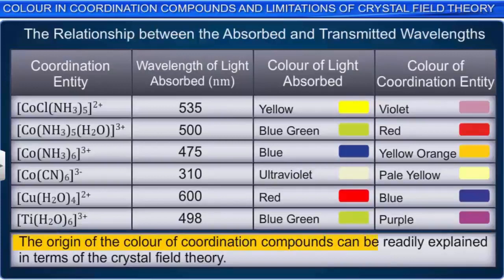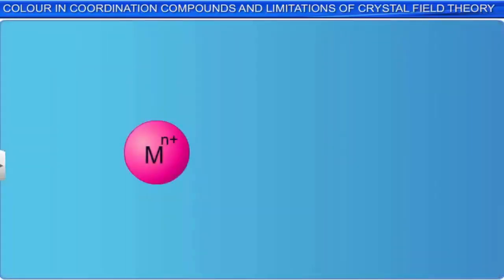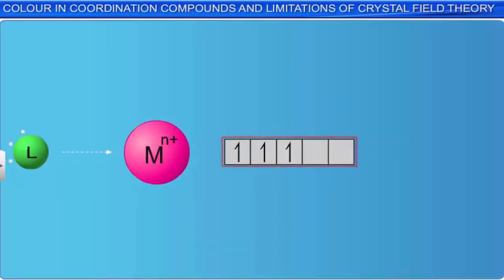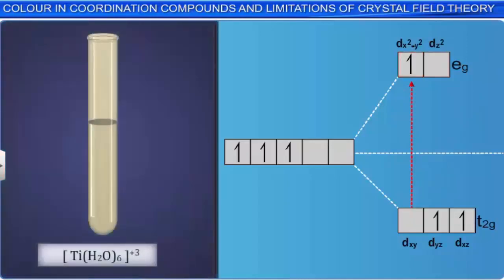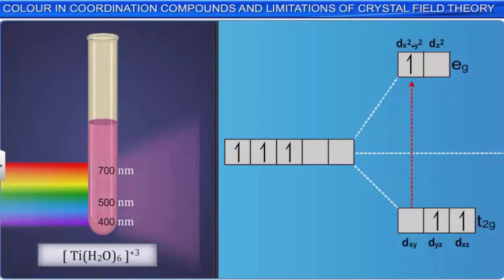As you have studied in the previous module, when a ligand approaches the metal ion containing unpaired electrons, the five degenerate d orbitals separate into two distinct energy levels, namely t2g and eg. When light of sufficient energy is incident on the metal ion, the electron in the low-energy t2g orbital absorbs energy and gets promoted to the higher eg set of orbitals. White light minus the absorbed color becomes the color of the complex. Thus, the color of coordination compounds arises from the electron transition between the split d orbital energy levels.